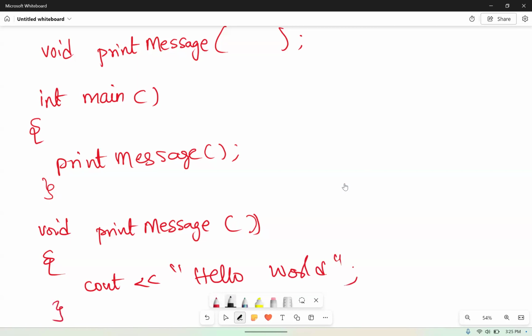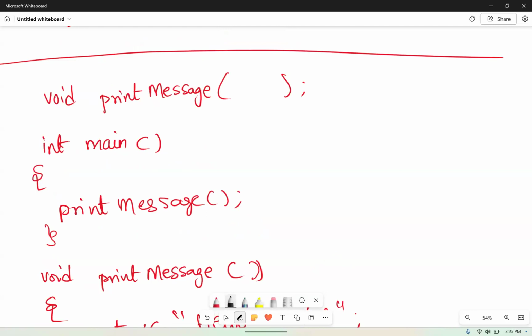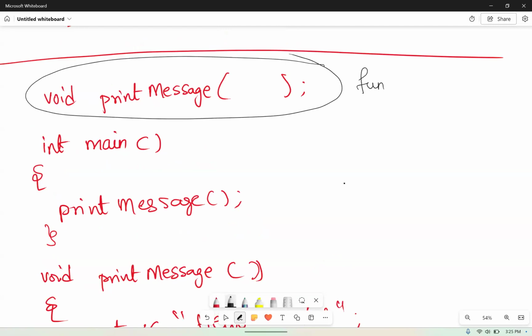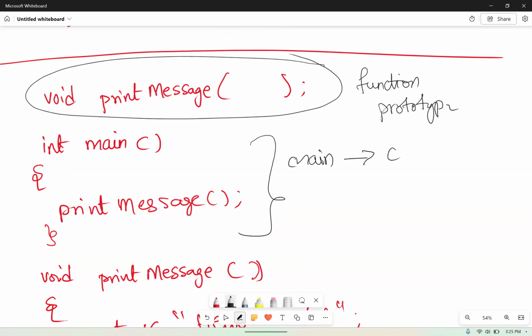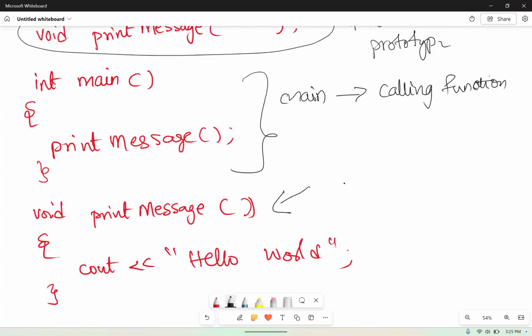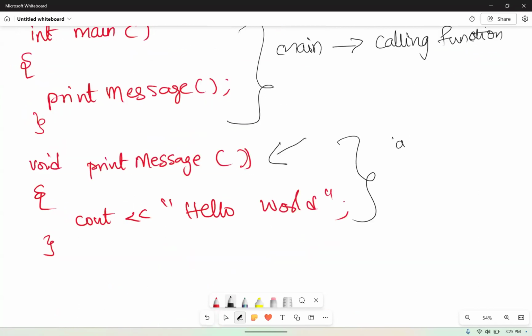Now, if you notice, this is what we call the function prototype. And this entire thing, main, is the calling function. This is the calling function, and this entire thing is the called function.